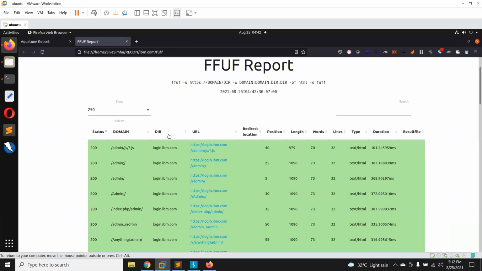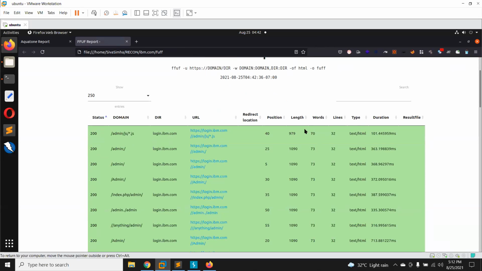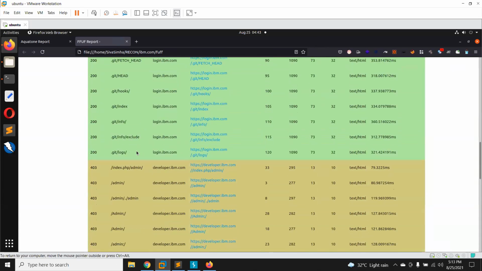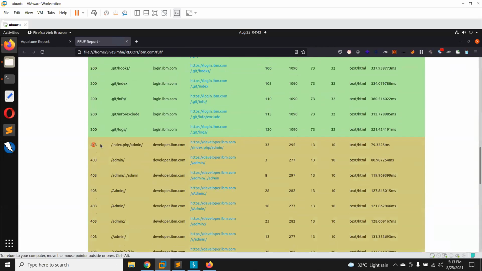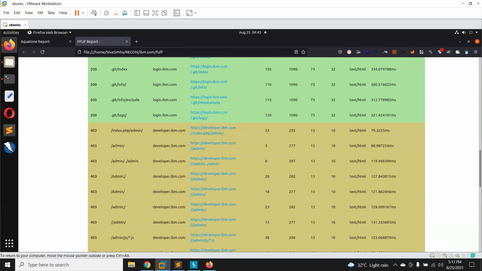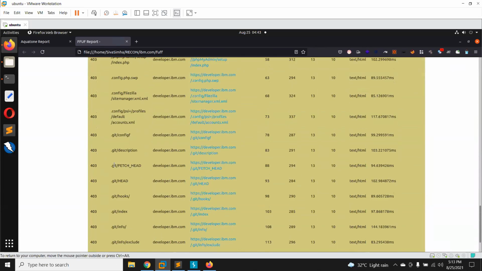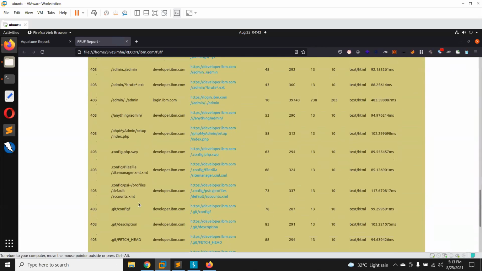So this is a case. We got a 200 status for this endpoint, and 200 OK for this admin endpoint. Like this we can do it. There are some pages that are actually forbidden to access, like index, admin. Something like 403 will prevent access.